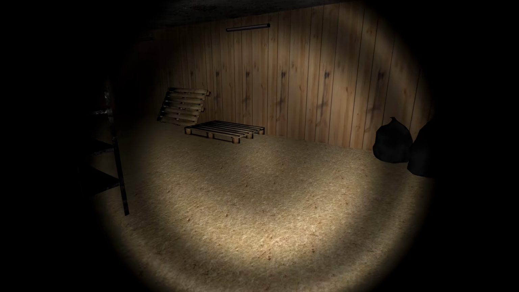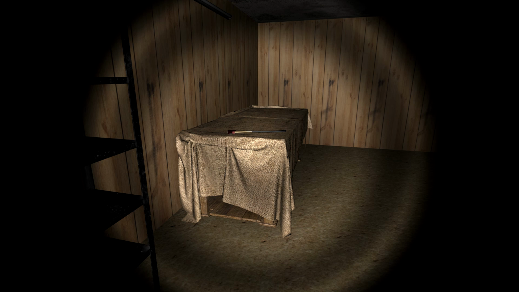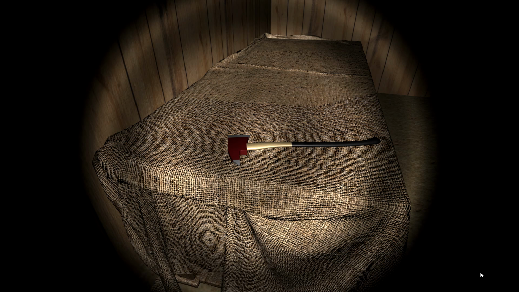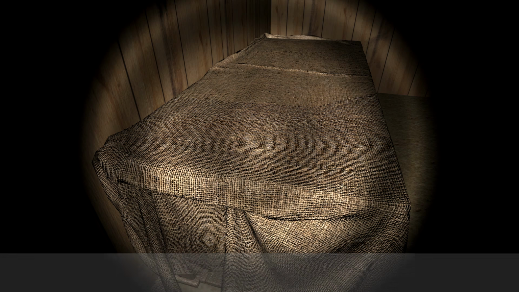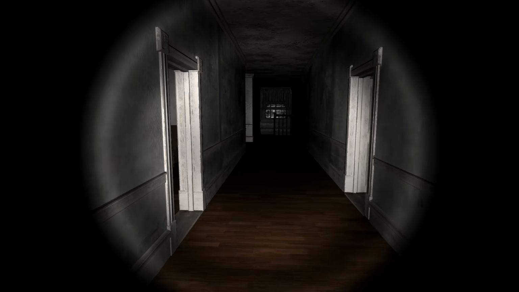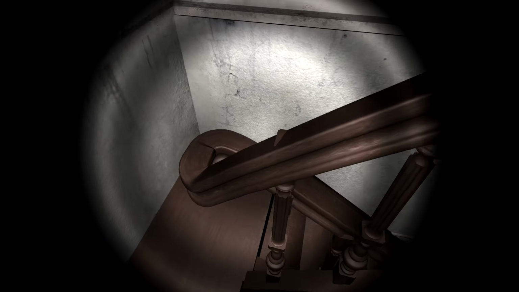So, we are going to find the body chest? No. Oh, an axe! A hatchet! This axe can help me remove the planks from that door, right. Is there a possible exit? Only one way to find out, I suppose. So, yeah, I actually want to go down the stairs here, don't I?